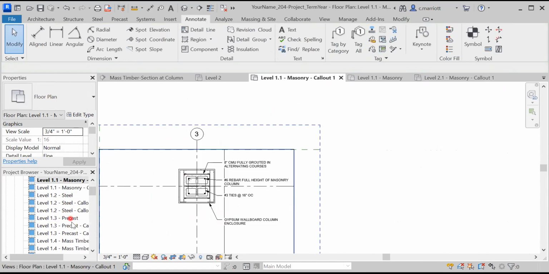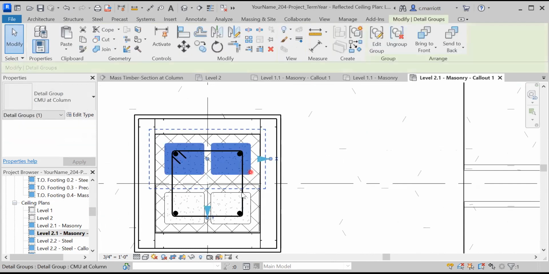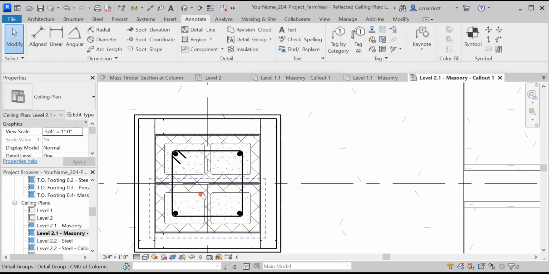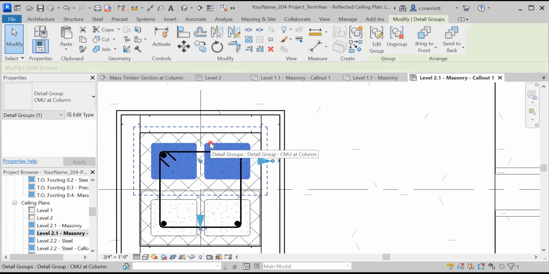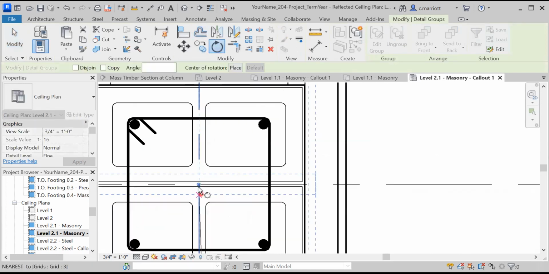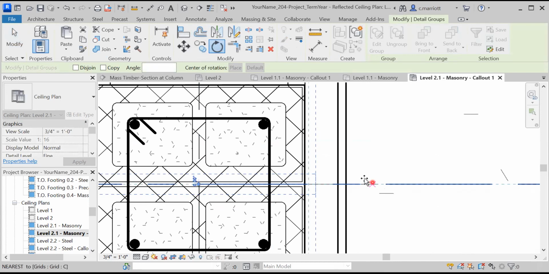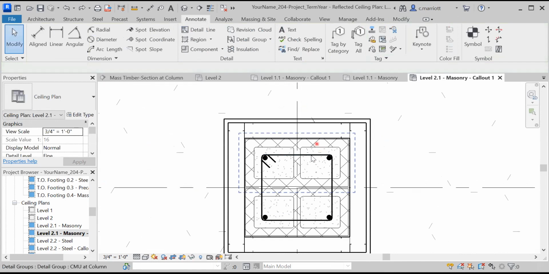Okay. Going back to my reflected ceiling plan, call out. Okay, now let's show these 2 blocks as rotated. Everything else can stay the same. These studs will go continuously up and they wouldn't rotate, but since we have these alternating courses of block, I'm going to select both of them, use the rotate tool, and I'll pick a point here and a point here. Oh, almost. Do that again.